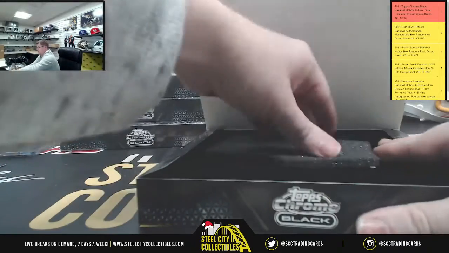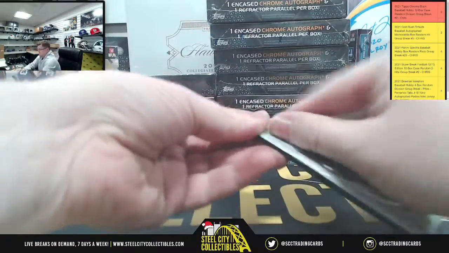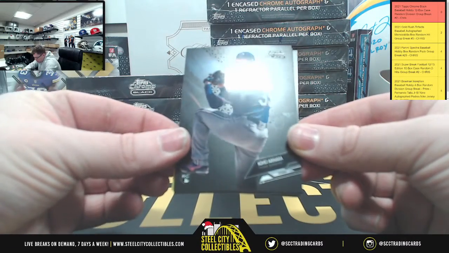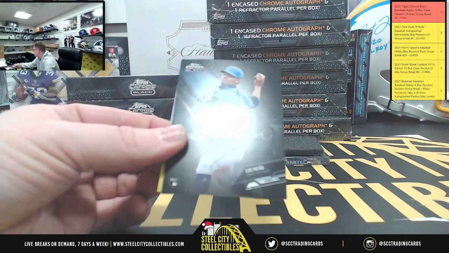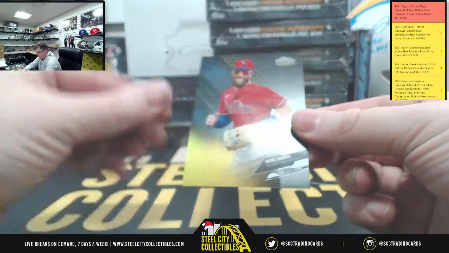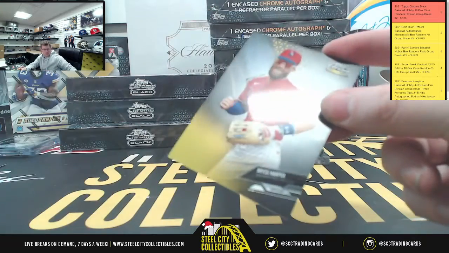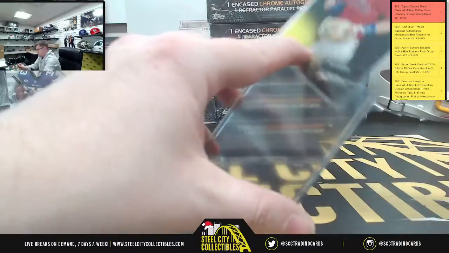Box number 3. Yeah, the first case I opened, the out of five card that I got was CC Sabathia. He got Choo for the Rangers. Rangers, there you go. AL West, Lowe, Tampa Bay Rays, AL East. Bryce Harper, NL MVP, 22 of 50 on Bryce Harper. So another one for the NL East.